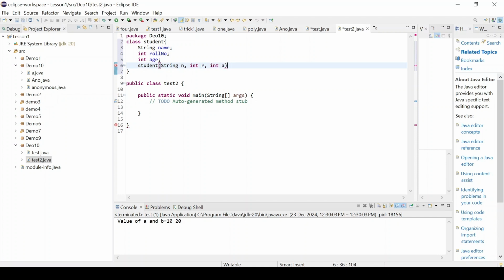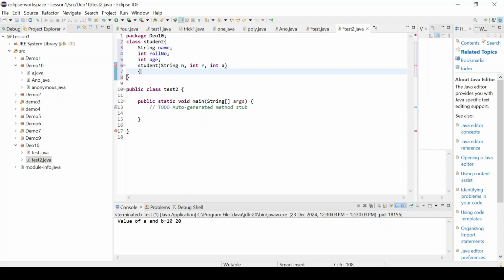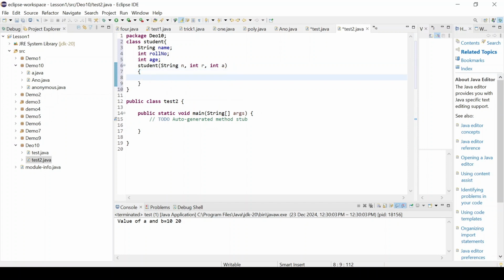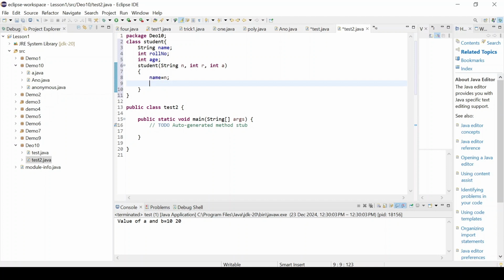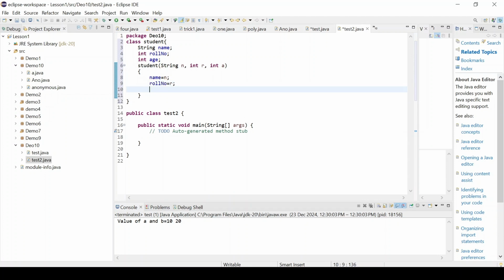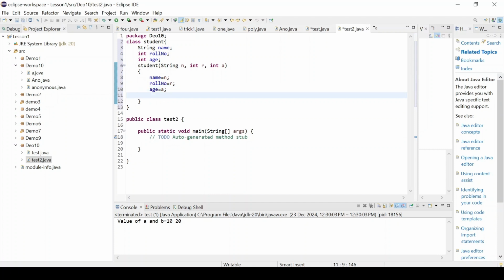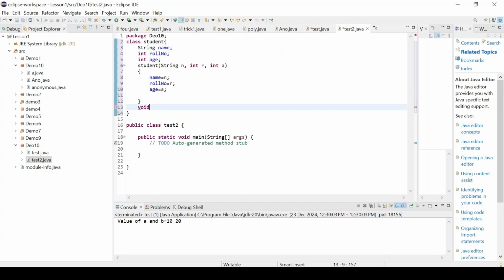These are three local variables of this constructor, and here we are saying name equals to n, roll number equals to r, and age equals to a. So we have assigned value to our instance variables, and here I'm creating one method, void show.